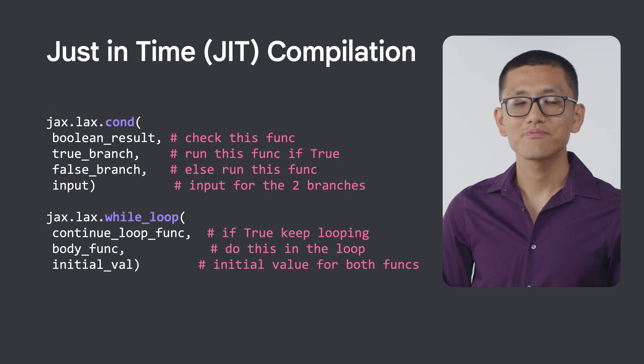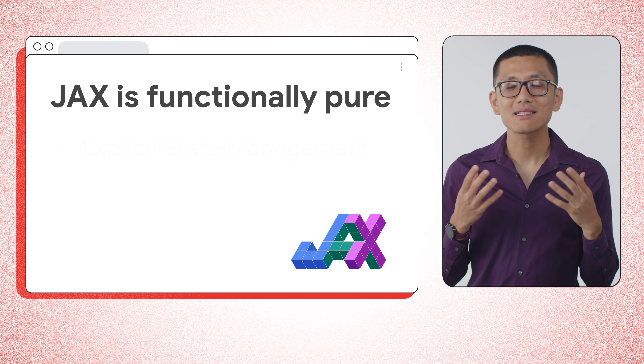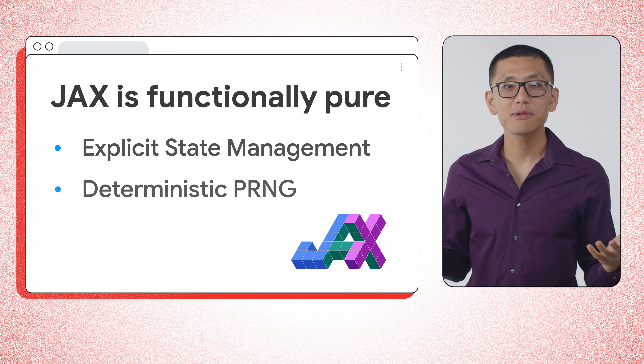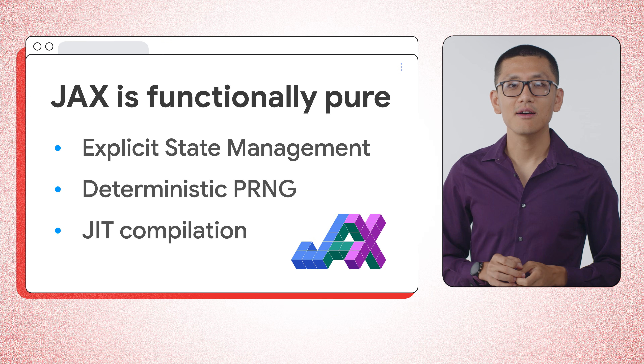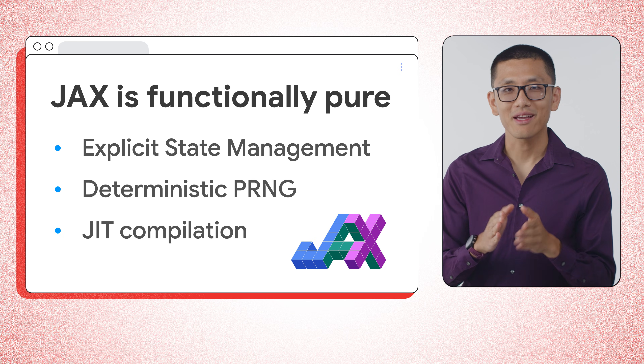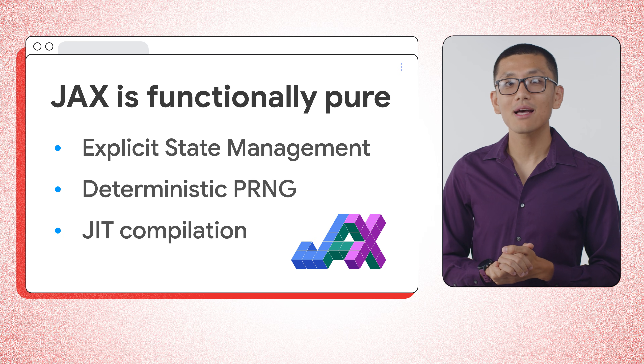That'll keep you out of trouble. Well, that's the JIT of it. If you can embrace the mental model shift of adopting functional purity, you'll be able to make sense of JAX's explicit state management, deterministic PRNG, and the implications of JIT compilation. And you'll be well on your way to effectively utilizing the unparalleled optimization and scalability of JAX. So what's been your biggest struggle with understanding JAX? Share your thoughts in the comments below. And if you enjoyed this video, let me know by clicking that like button. If you're wondering how to load data sets into the JAX ecosystem, check out Grain — it's a Python library, and I'll be making a video about that topic very soon.